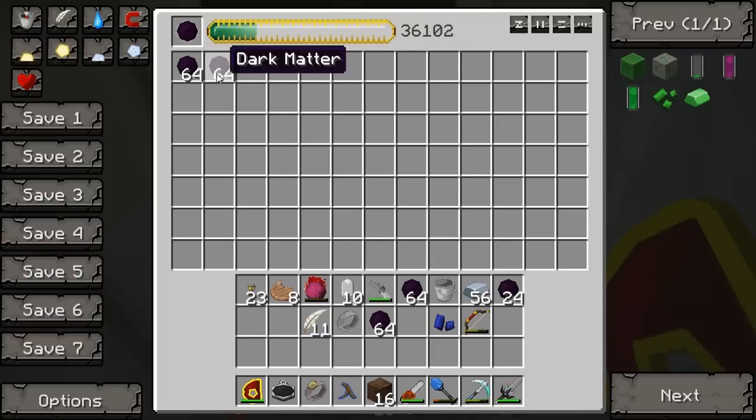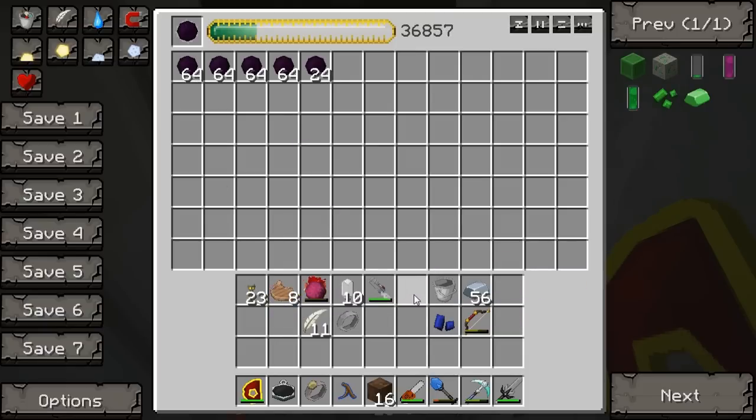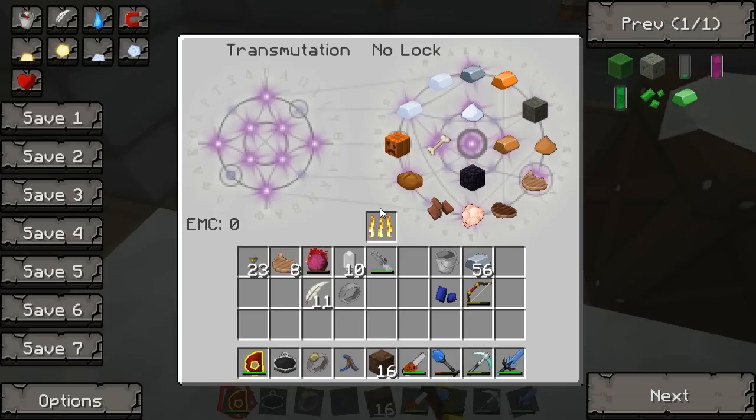Let's try the condenser. Take out all the dark matter. Now, what will happen if we put a bow in the top left? Nothing. Okay, looks like we can't replicate the bows. So we're just going to have to build four new ones ourselves, which is easy enough. Just need to get some wood and some sticks and some string. String is one thing we can replicate.